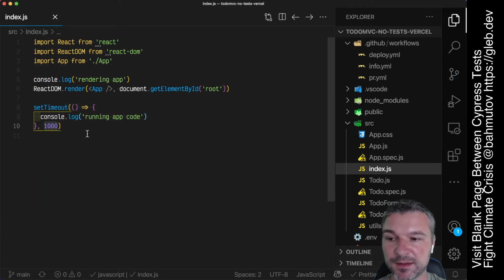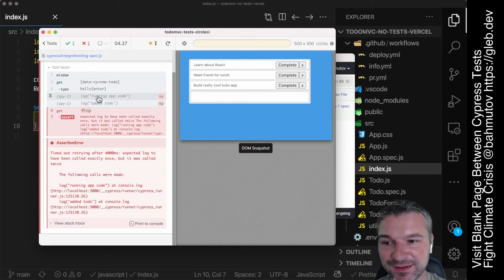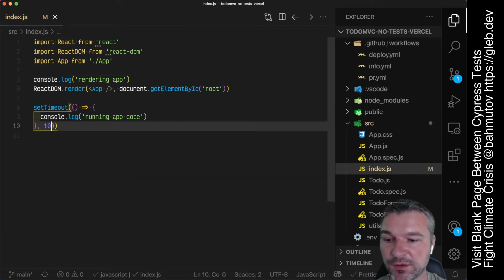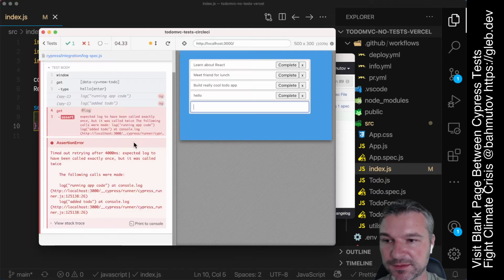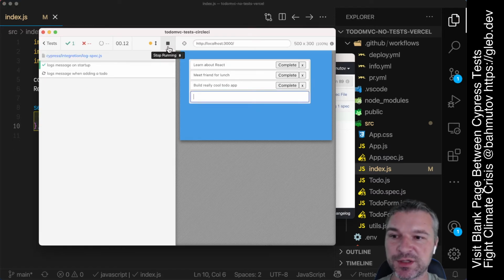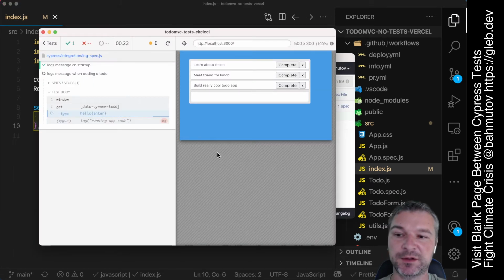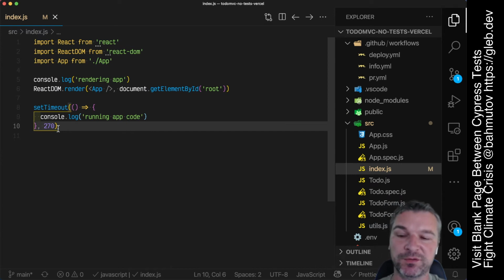Imagine this delay is not 1000 milliseconds, but instead it's 100. Will our test pass? All of a sudden they fail, because running app code comes in during the second test unexpectedly, right? This is not something that the second test expected. Sometimes this value is right on the edge of sometimes failing and sometimes passing. So this fails, but let's say 250 fails, 350 maybe. Okay, so passes, passes. Maybe I need slightly shorter, maybe 300 milliseconds will do the trick and show how this test can sometimes pass, sometimes fail. Okay, so this is a typical value. Sometimes the test fails, sometimes it passes because this value was right at the border of two tests kind of leaking into each other.